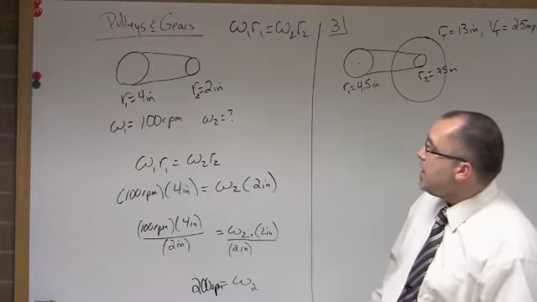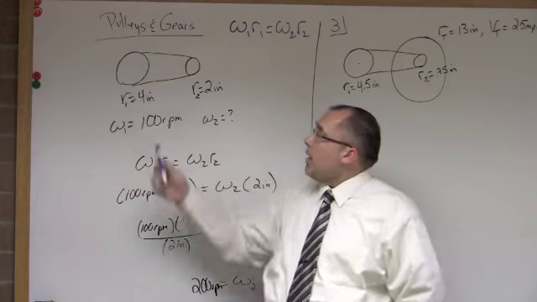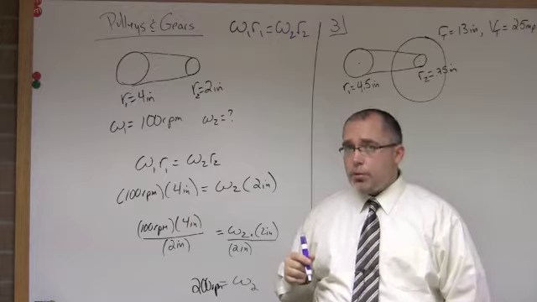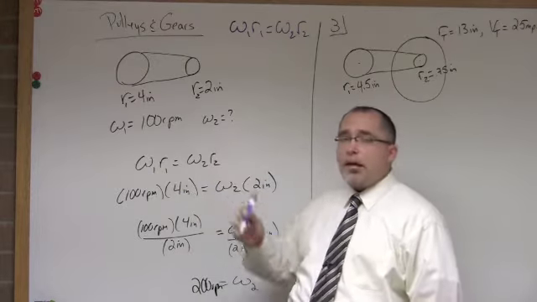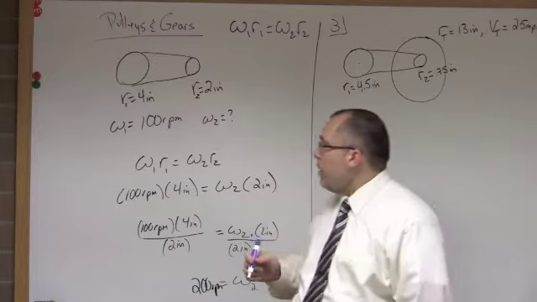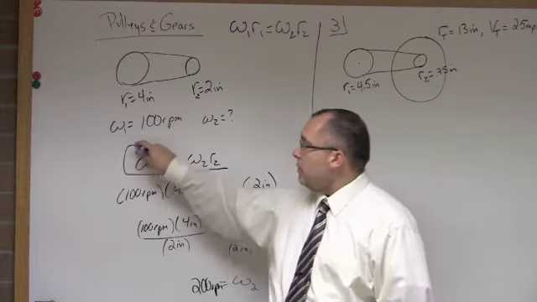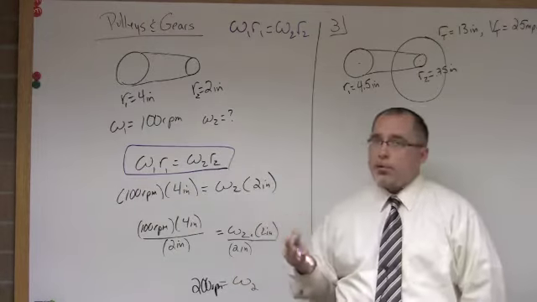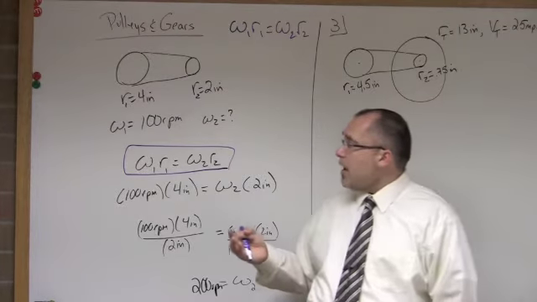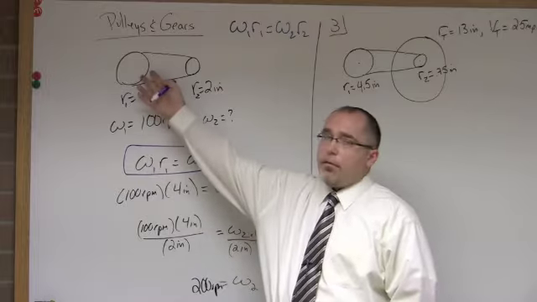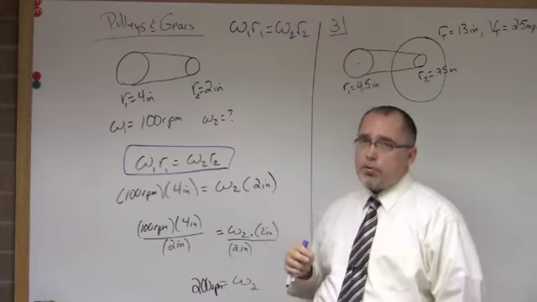So in this case we're given that the larger pulley has a 4-inch radius, the smaller pulley has a 2-inch radius. The larger pulley is spinning at 100 RPMs, how fast is the smaller pulley spinning? So it's actually a very easy formula to set up. There are 4 variables, but you have to be given 3 of the 4 to solve for the 4th. And in this case, we'll let 1 be that 4-inch pulley and let 2 be the 2-inch pulley.